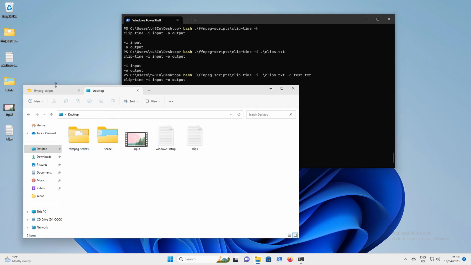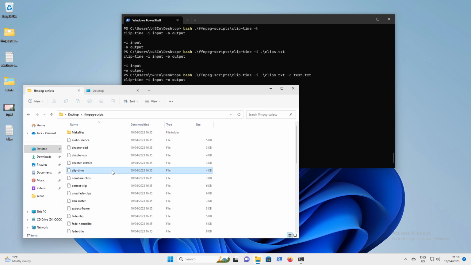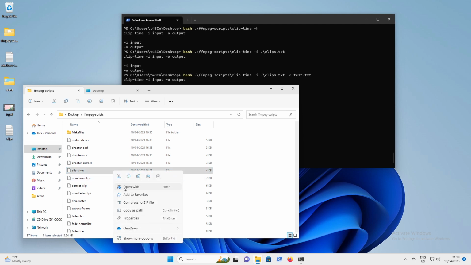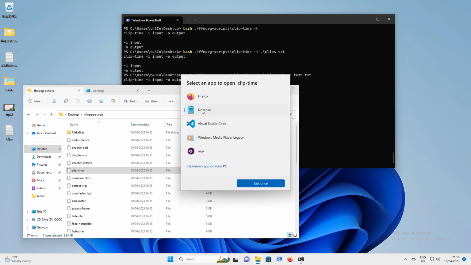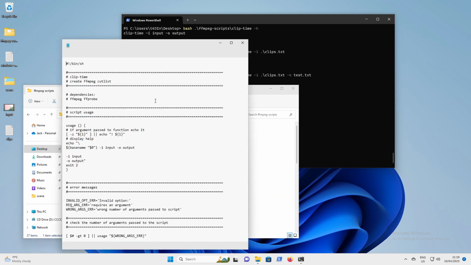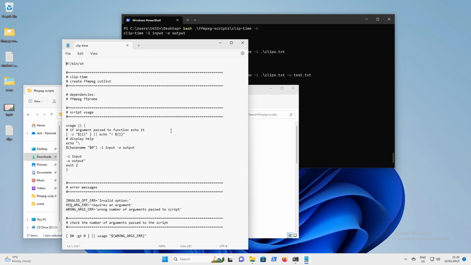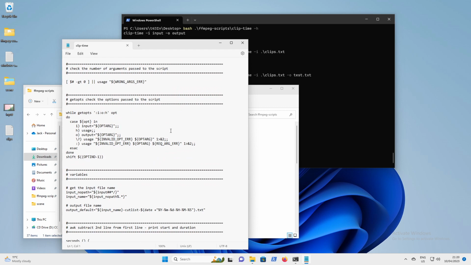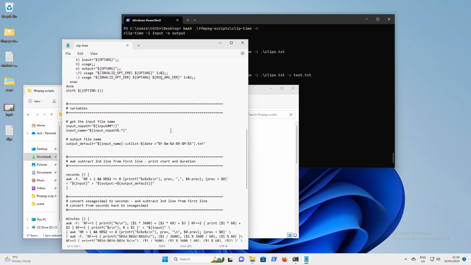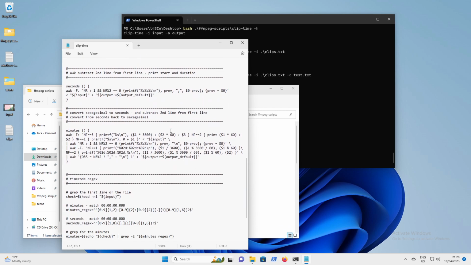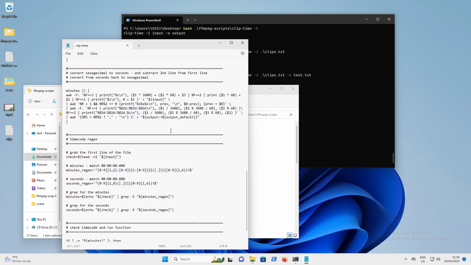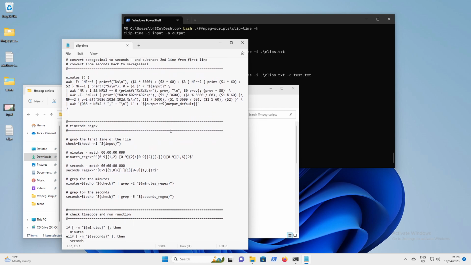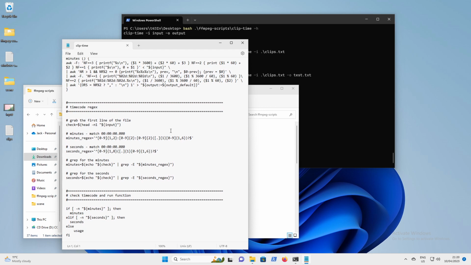Let me have a look at the script. I'll just open it with Notepad. Create ffmpeg cut list. Not sure why this one's not working. There may be something that's not installed with Cygwin, perhaps.